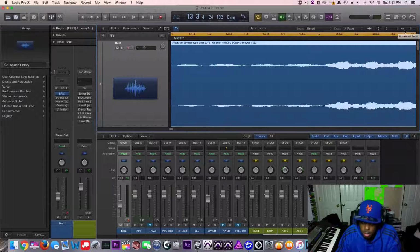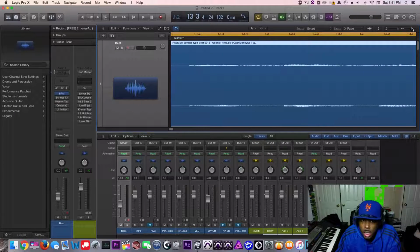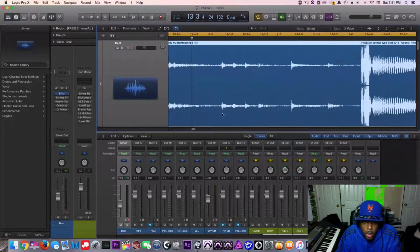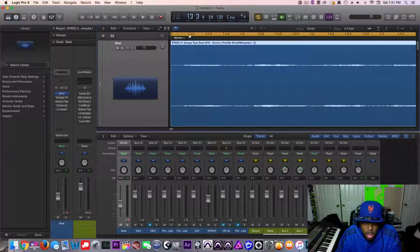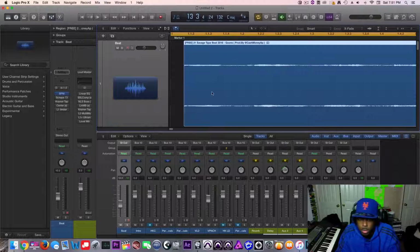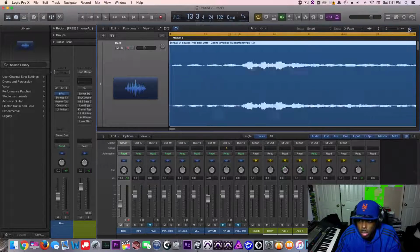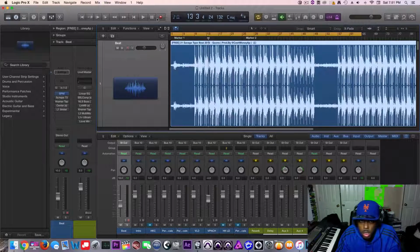Actually, I want to backtrack. Keep that in mind. Before you even initiate that, most beats have this little extra space at the beginning. Let's get rid of that. That's the first thing you want to do. You want that beat to come right in. Why? Let me show you why. Let me show you the difference. Let me turn on this metronome and play it.